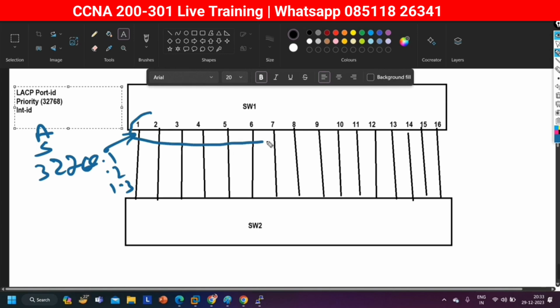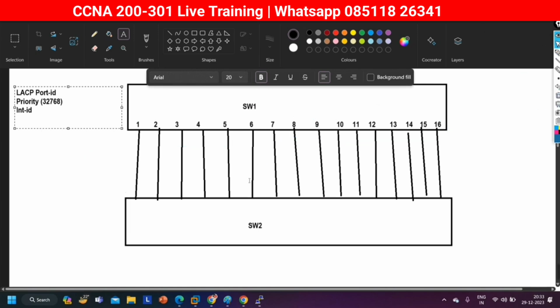So these 8 ports will be in active state, and these 8 ports will be in standby state. Now again we have one problem. Let's say here on switch number 2, this is my link number 15, this is 14, 13, 12, 11. 16 or 15? Sorry.